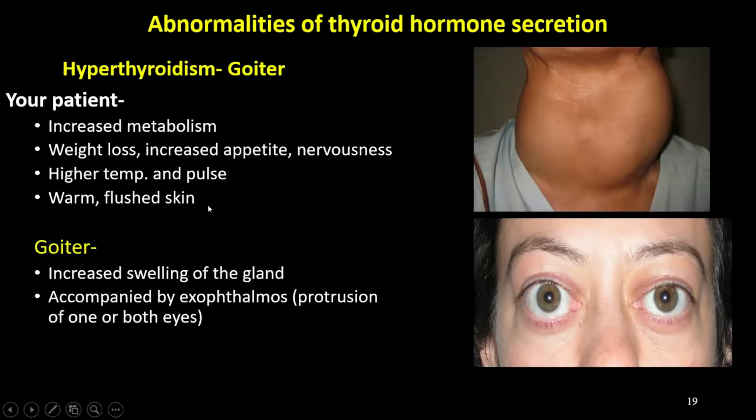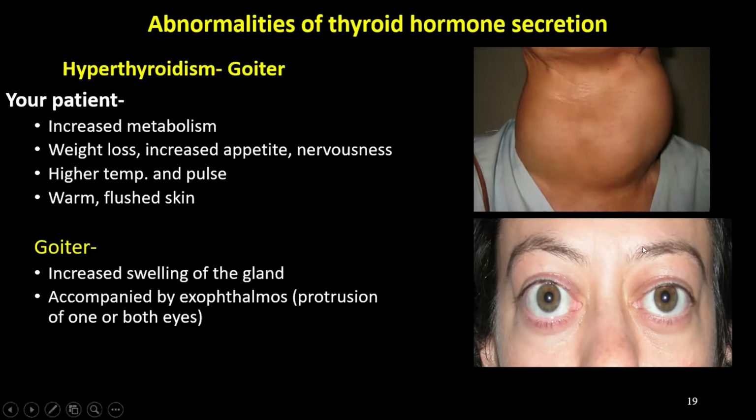A patient comes to you and says, oh, I've had a lot of weight loss over the last few months. I've been eating a lot. I'm so hungry. I'm eating a lot, but still I'm losing weight. I'm feeling nervous. I've been having palpitations. When I go to bed, I can feel my heartbeat. It's so high. And then I feel flushed. I have warm, sweaty hands.